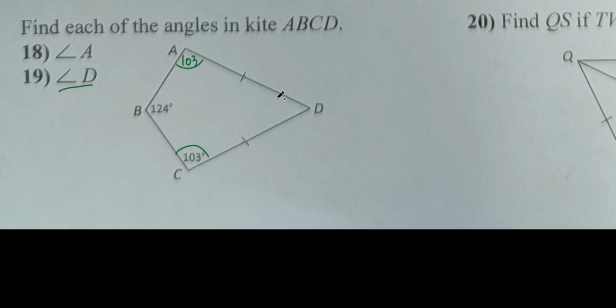Now, angle D, this one right here, how do I find angle D? Well, look, I got 1, 2, 3, 4 angles. What do 4 angles in a kite add up to be? Or any four-sided figure? 360. So what I'm going to do is add these up and take it away from 360. So I got 103 and 103, which is what? 206. Add that to 124. That's 330. Is this 330? No, there's no way it can be 330. But what we do is we take that 330 away from 360. So 360 minus 330 gives you 30 degrees. So this angle is 30 degrees.